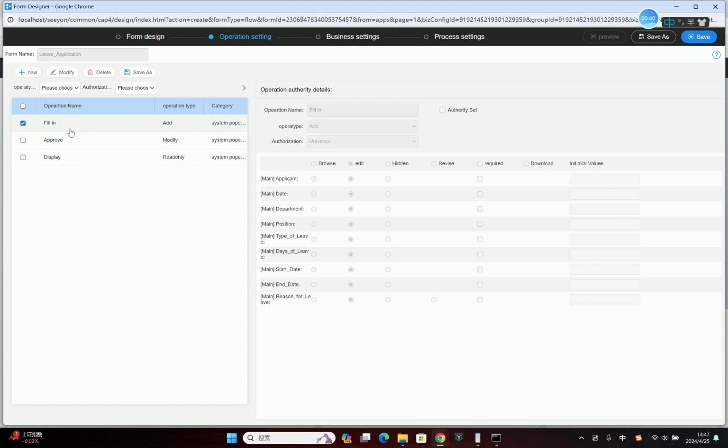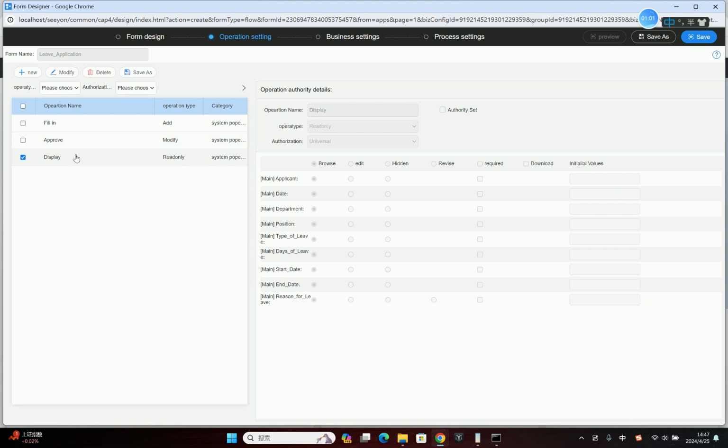The fill in operation is by default given to the user when he is filling a new form. The approve operation is given to those who are in the middle of the workflow, who are giving the approval of the workflow.